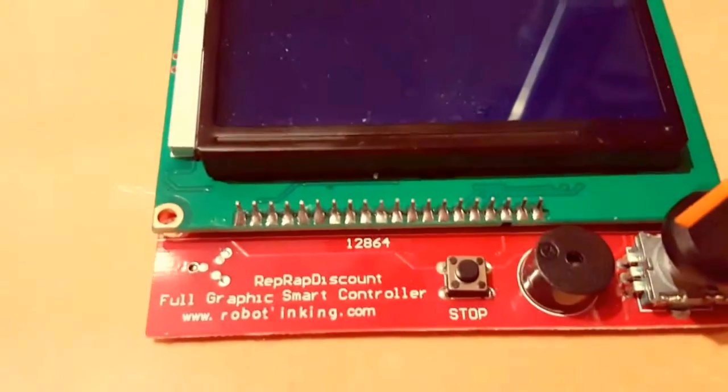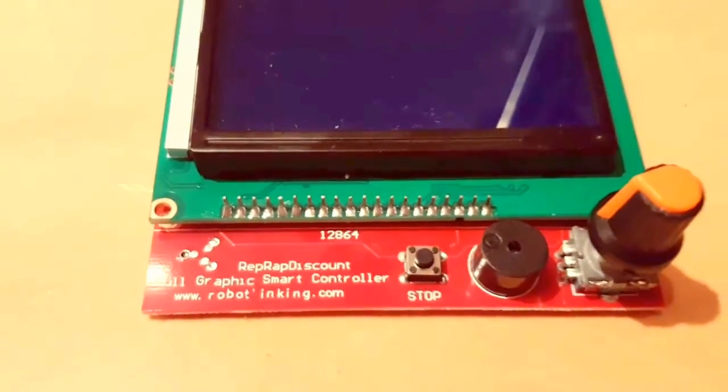Hello, I'm Eric, I'm back again, and today I will show you how to fix the problems with the RepRap Discount Full Graphics Mod Controller.